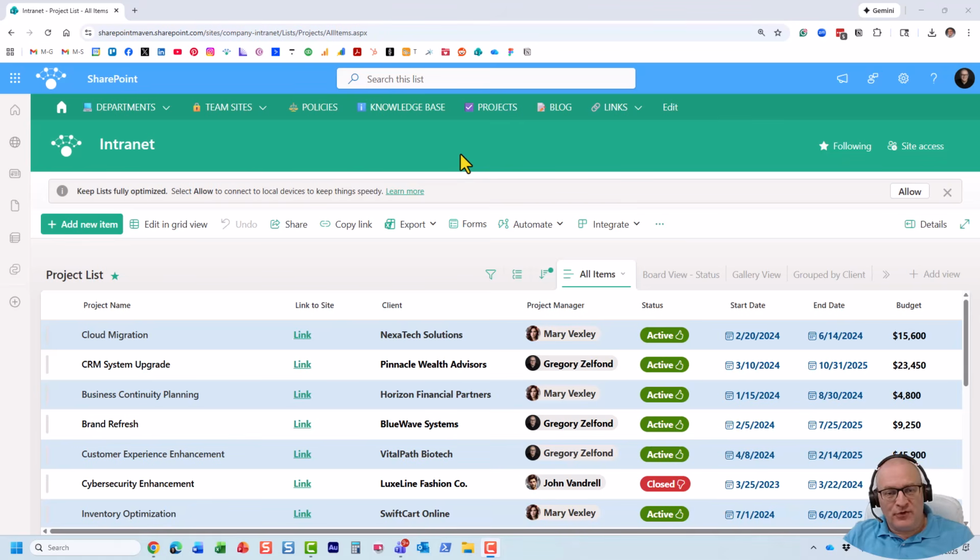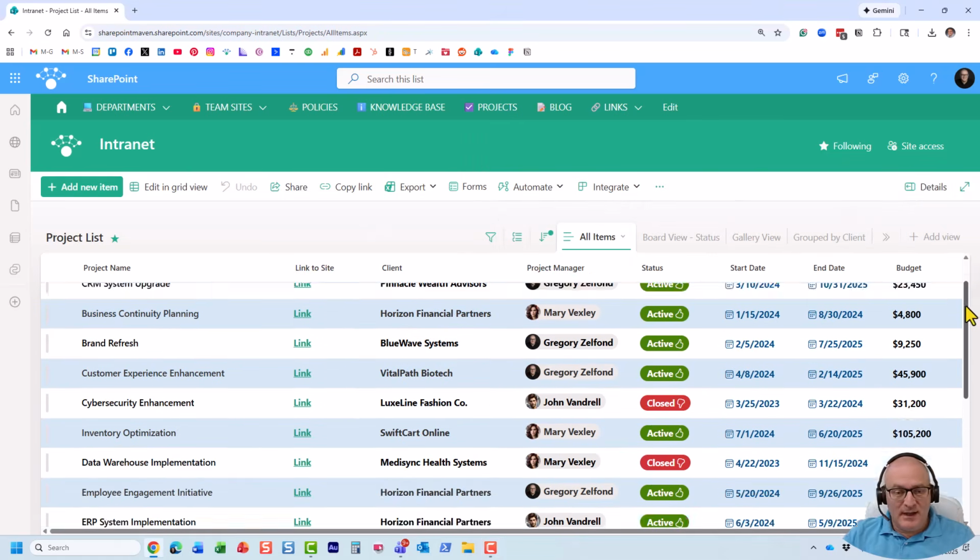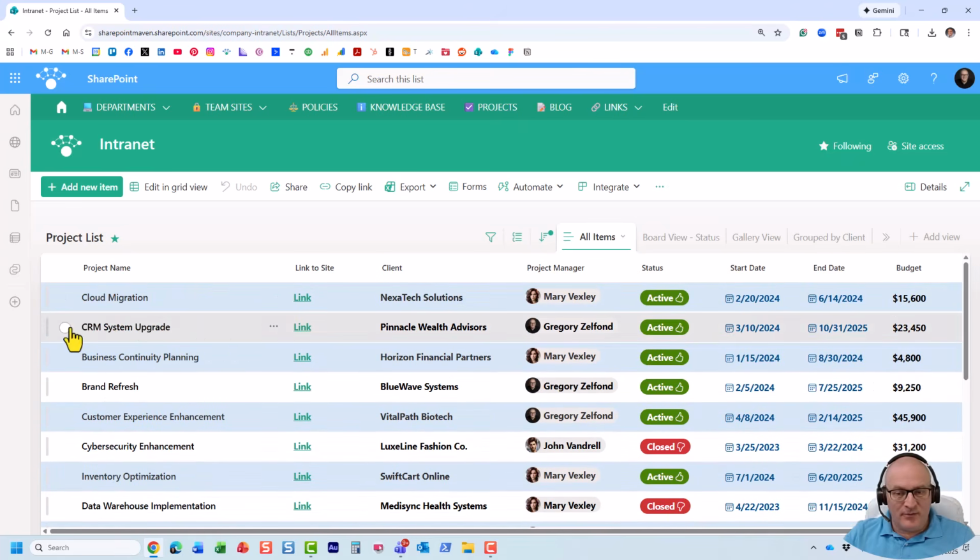Let me explain to you the use case. So here I have this list of projects and pretty much just rows and columns of information with all the different metadata. Let's just say for whatever reason, maybe I need to do some additional analysis in Excel or something like this, right? I need to get the data outside of this list. There are a total of 4 ways to do so. Let's start with the first one.